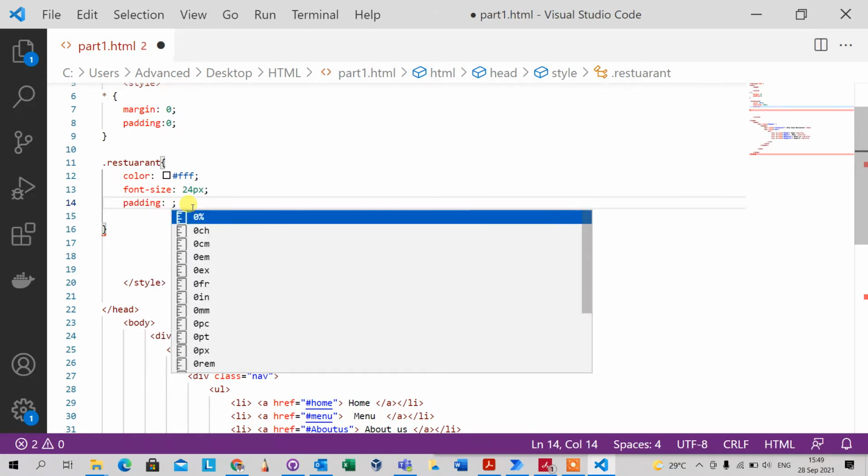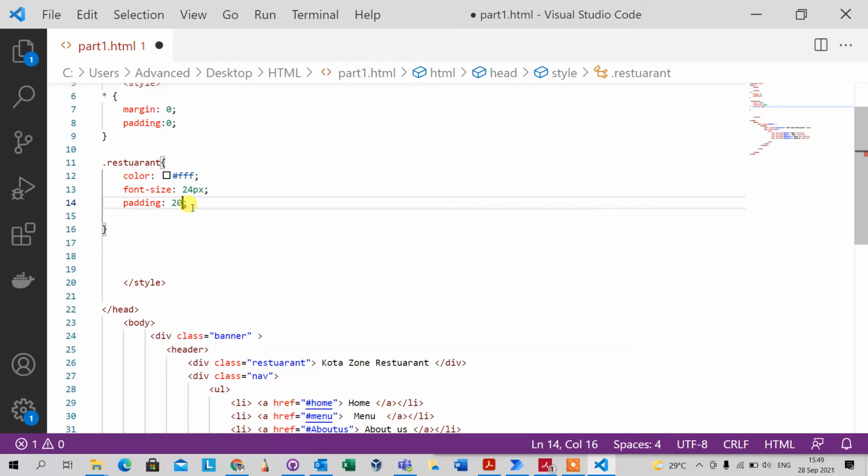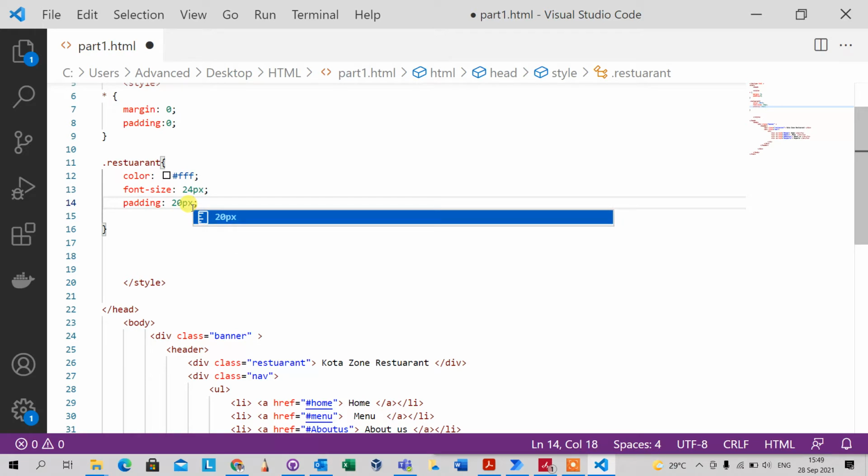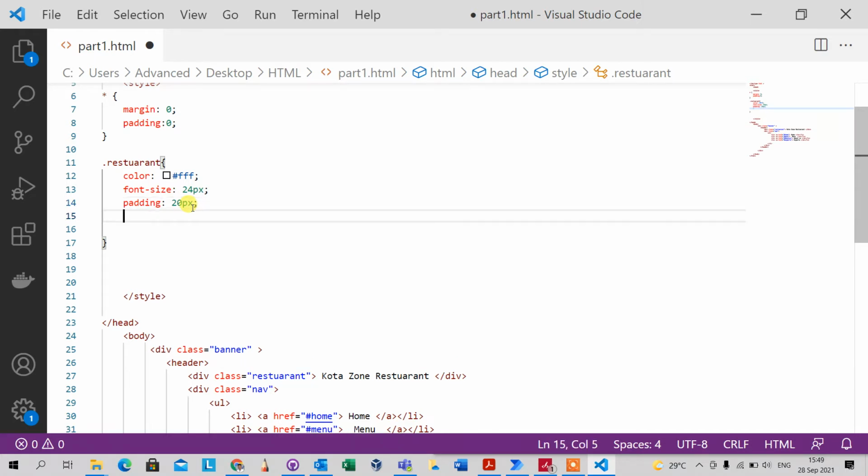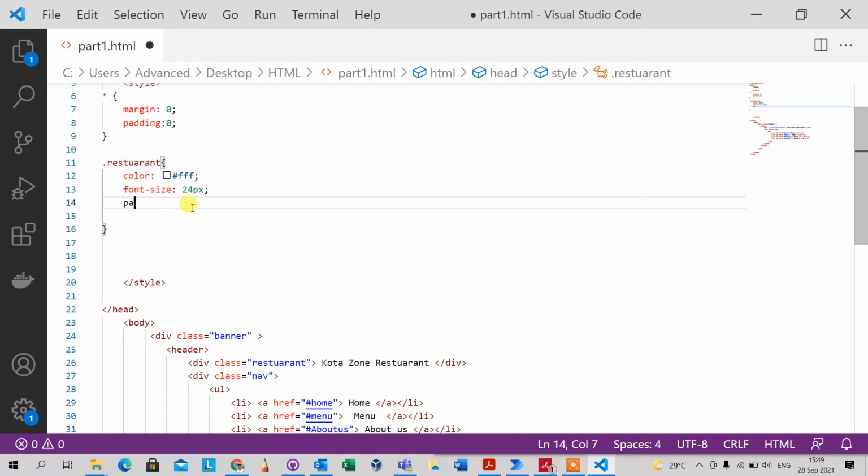Let's say padding. What I like about this text editor, Visual Studio Code, is that it's very intuitive, and it tells you, it autocompletes, right? If you type in PAD, it autocompletes for you. It picks up, okay, maybe this is what you want to add there, and then it gives you that information. Okay, we have that 24 pixel. That's the padding. And then, okay, before that, let me remove this.